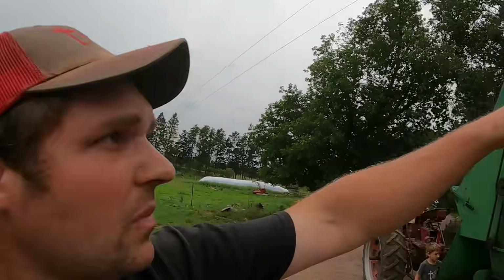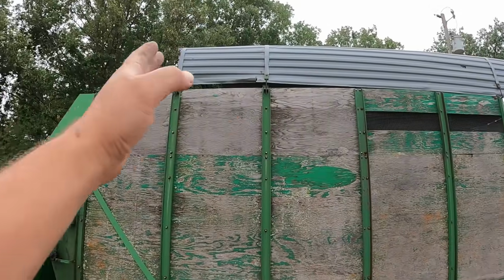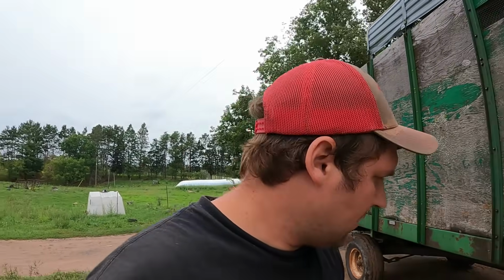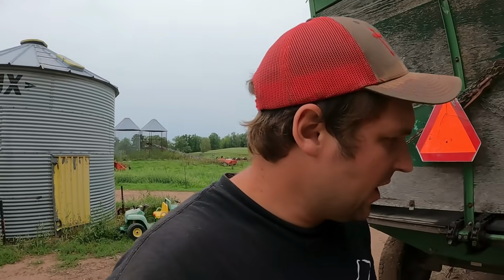You'll notice the roof on both of these Badgers is slid back. The reason that those are like that was years ago, my grandpa used to do high moisture corn, ear corn. He had a grinder attachment for the picker, and we had to slide the tin back in order for that auger to go into the boxes. Well, with it being slid back, it moved around, it got bent up, and it's not long enough anymore to slide back forward. So I need to get new tin on these, but that's why they're slid back.